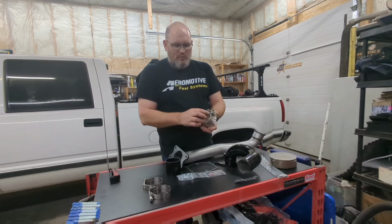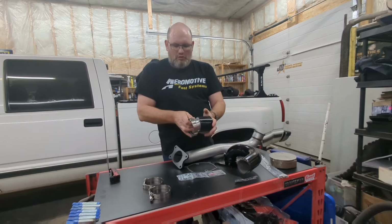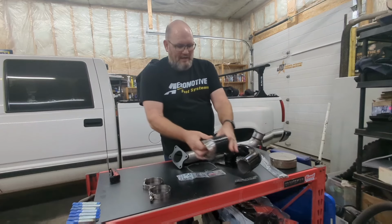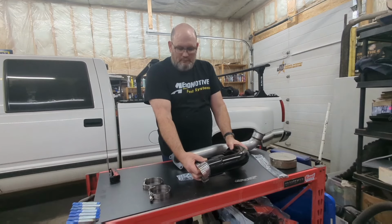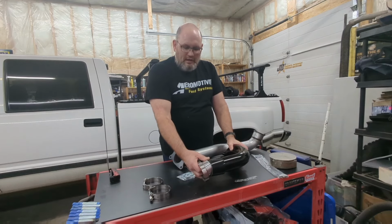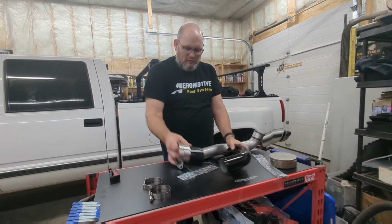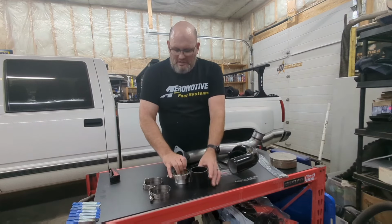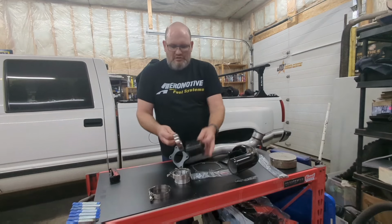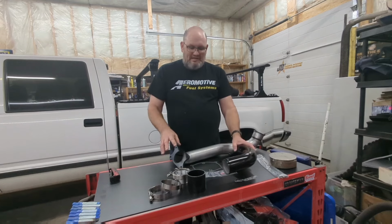It is O-ringed as well, so you really get a good seal there. And then you've got a piece of silicone hose that goes over top of that and then goes onto your intake. So you have a good OEM style look, and again, that positive seal to get the most out of it. It comes with all the hardware, gasket, everything you could need, including your clamps for the silicone hose, good quality clamps. So really nice kit.